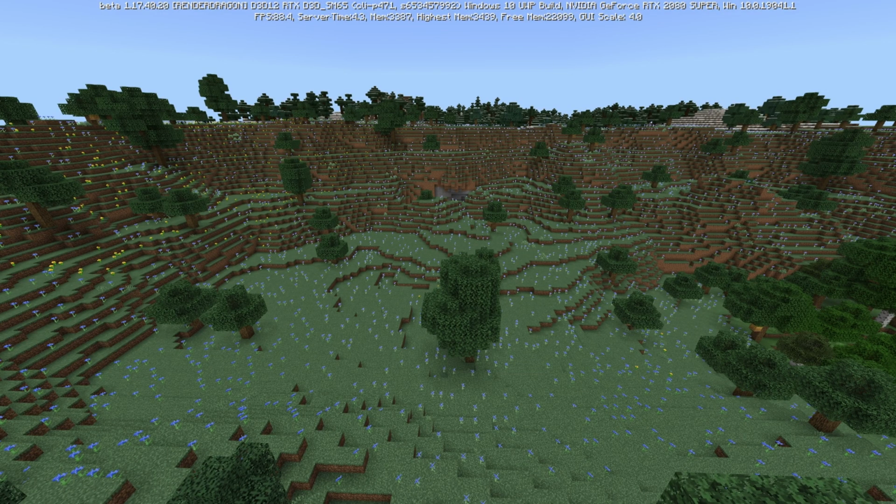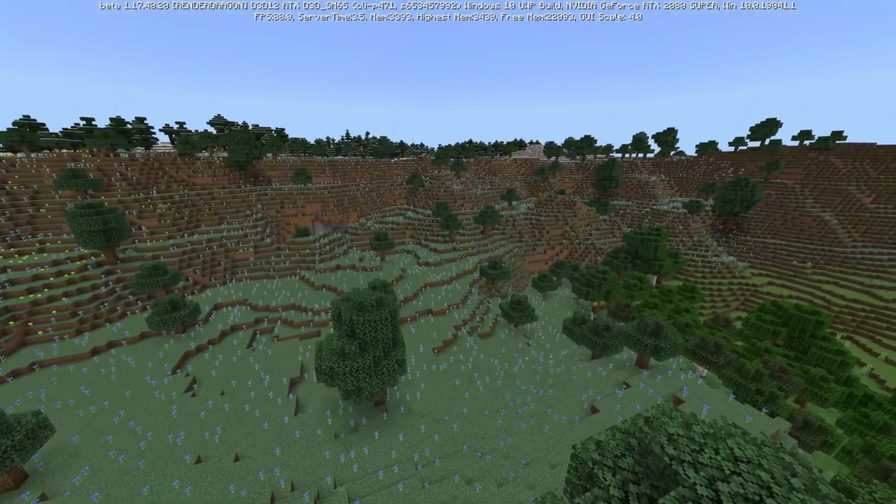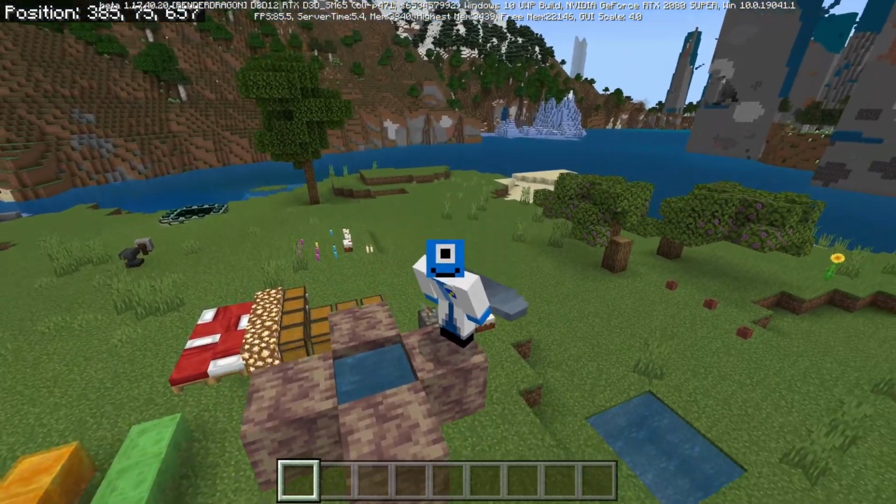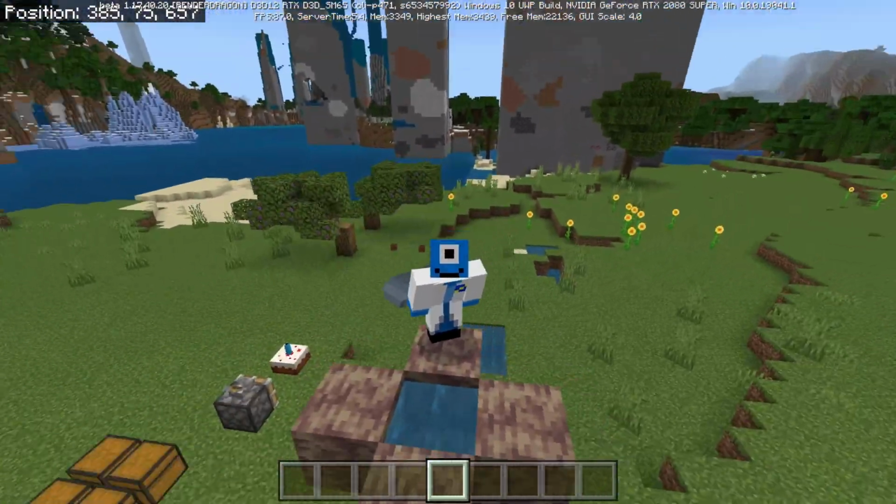Another change that's been implemented is they have corrected vegetation in the mountain meadows. Dripstone clusters can only be found in the dripstone biome, so they have a dedicated biome.